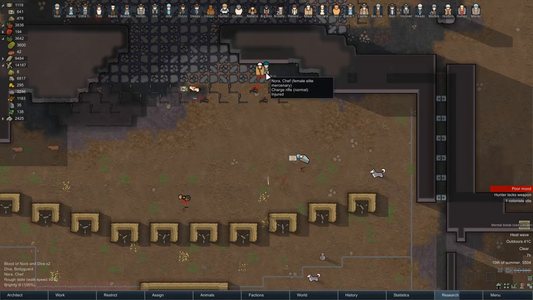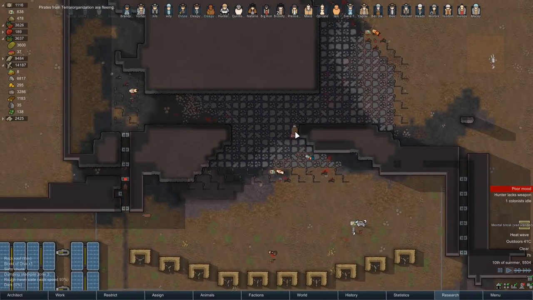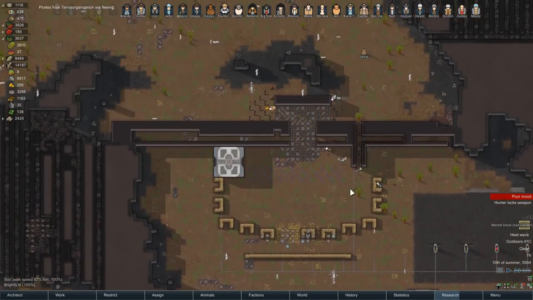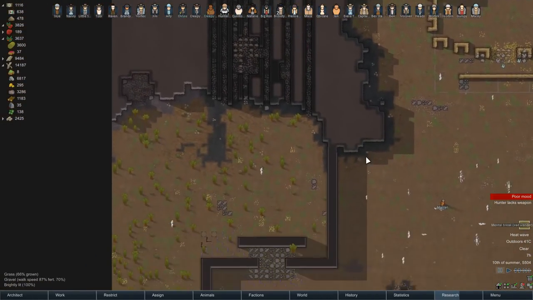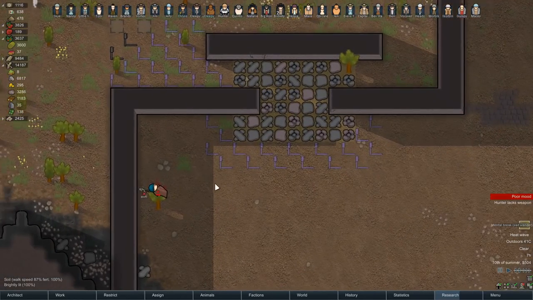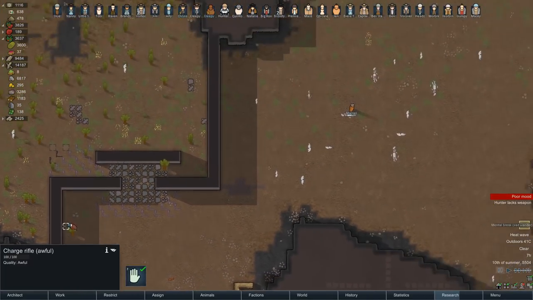I don't think these two will last much longer. And yeah, now they're going to break and run. He's almost toast. We've got one guy running away over there. Oh, that guy got killed. Haha, awesome. Let's unforbid his... So that raid was pretty easy to deal with.